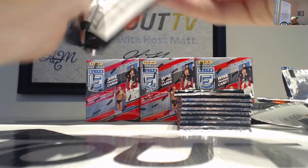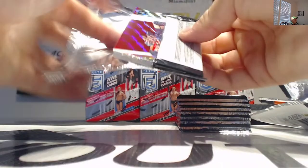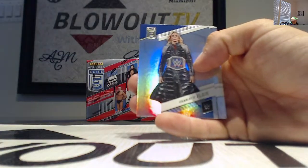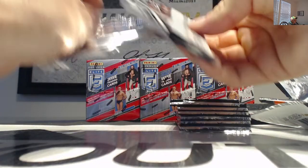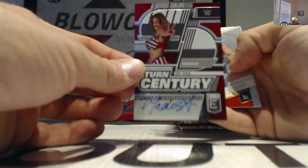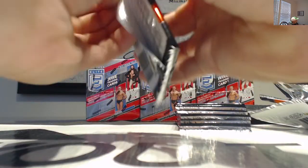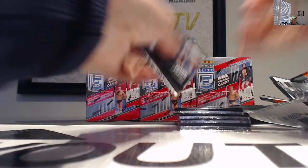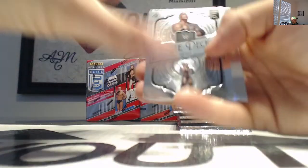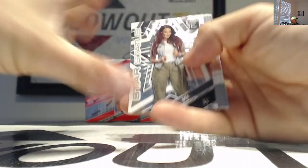Rob Van Dam, full throttle. Lita, Spellbound. Gigi Dolan. Red. Triple H, Status, and then an autograph. And this one is Turn of the Century Medusa. Number 249. Carmella, number 299, purple. Elite deck of The Rock. Another Lita, Star Status.